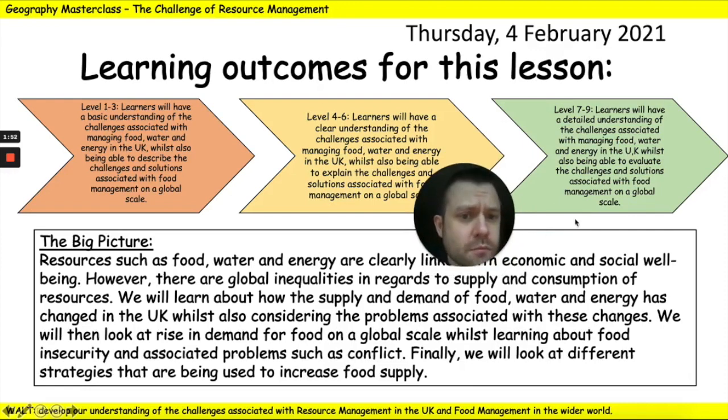Finally, if we look at learning outcomes 7 to 9, your understanding will now be detailed. So your geographical understanding, your explanation will be really detailed, and any examples and case study facts you use will be accurate. So numbers of things, locations of things. This is where you need to be detailed in terms of your understanding and knowledge. When we come to global food supply and global food management, you need to be able to evaluate.